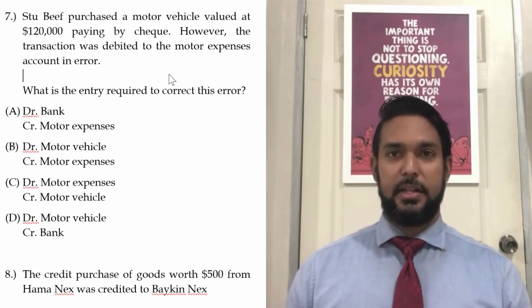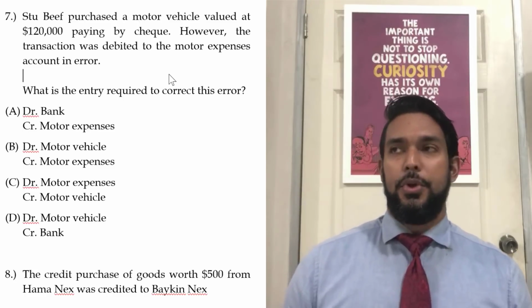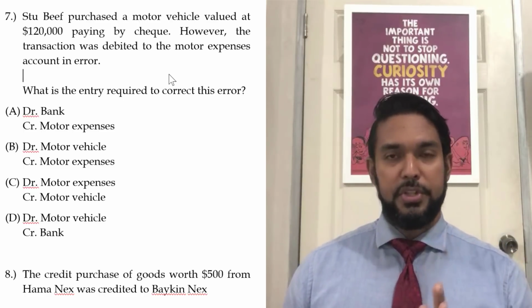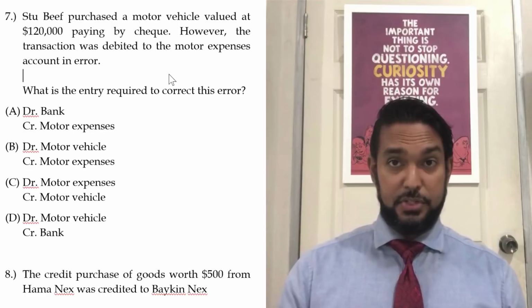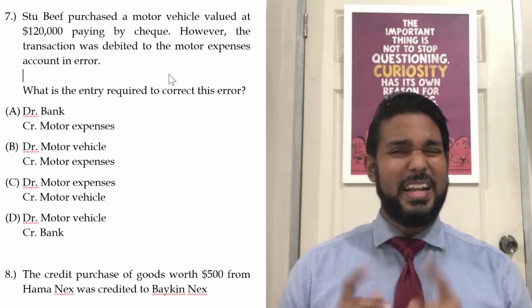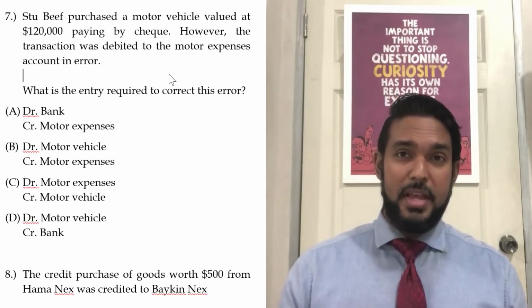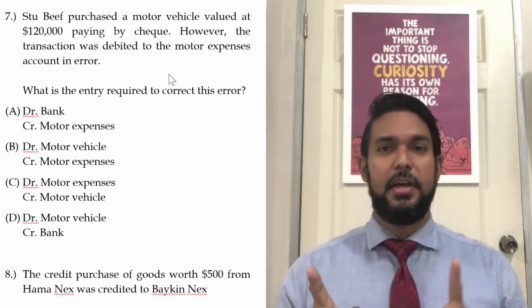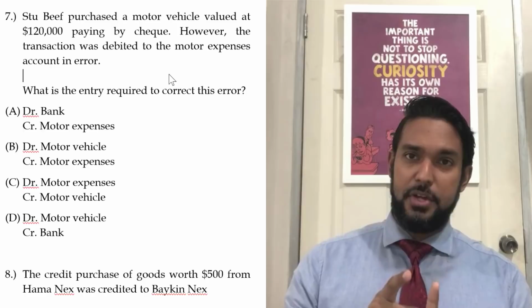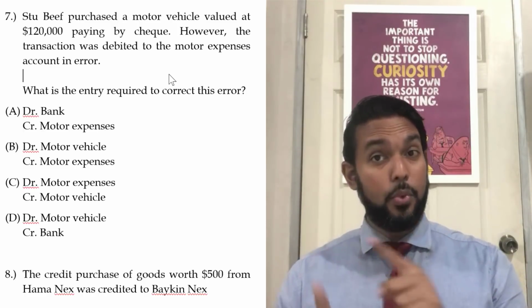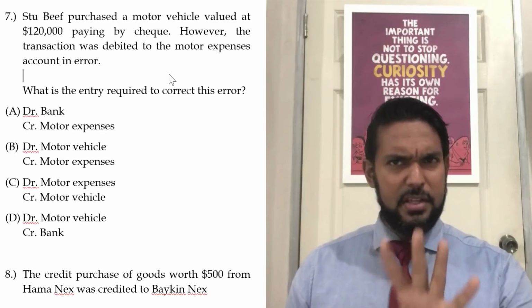I had a hack that I introduced in an earlier video, which is credit where it's coming from, debit where it's going. Now that works when you're analyzing basic transactions, not adjustments, not closing entries, and it doesn't always work with errors. Doesn't. But it could help understanding the original and correct entry that was supposed to be made and how to fix the error that was actually made. But let's see if it works here, right?